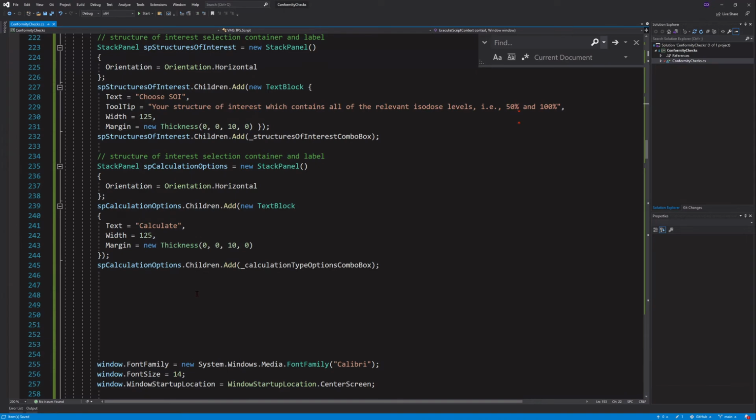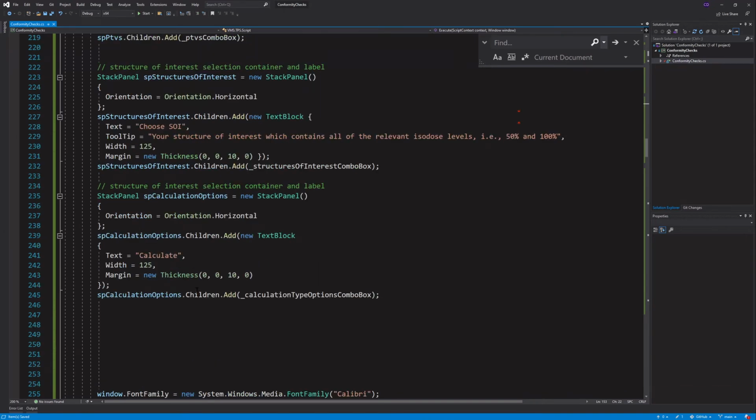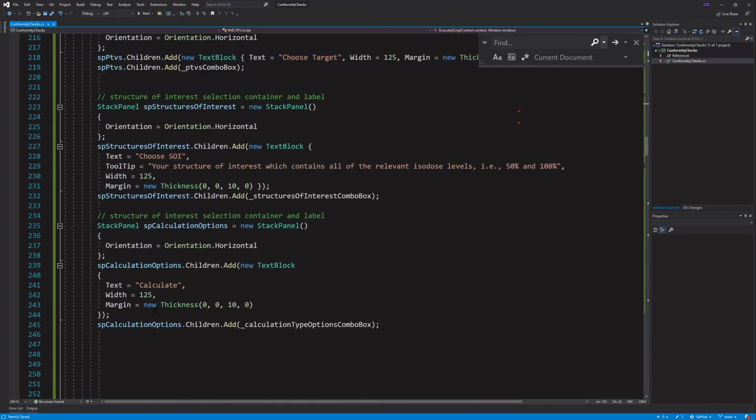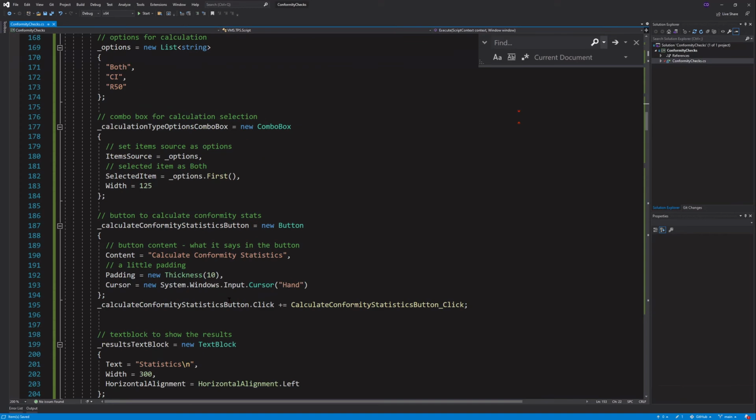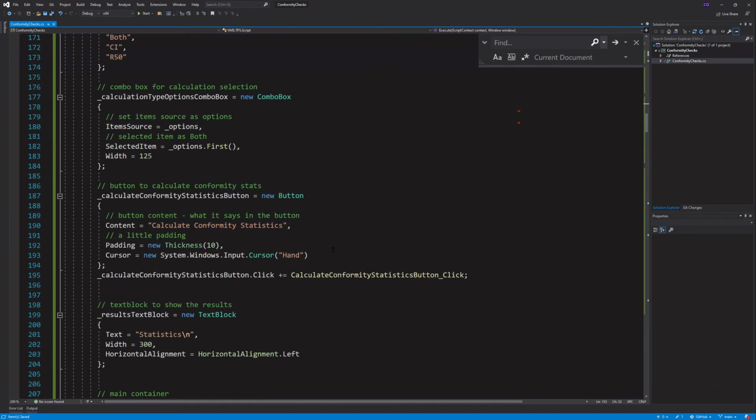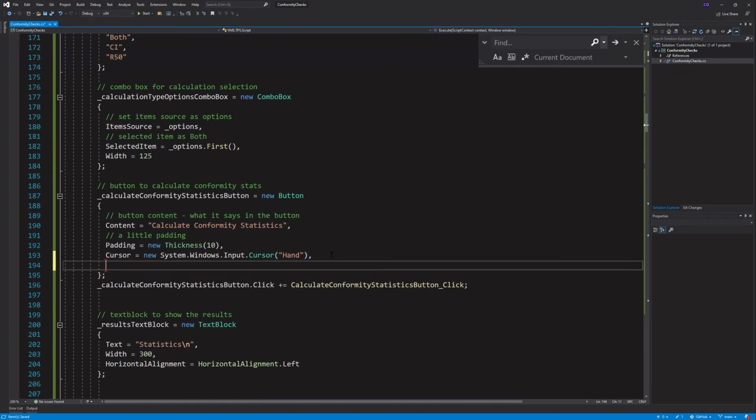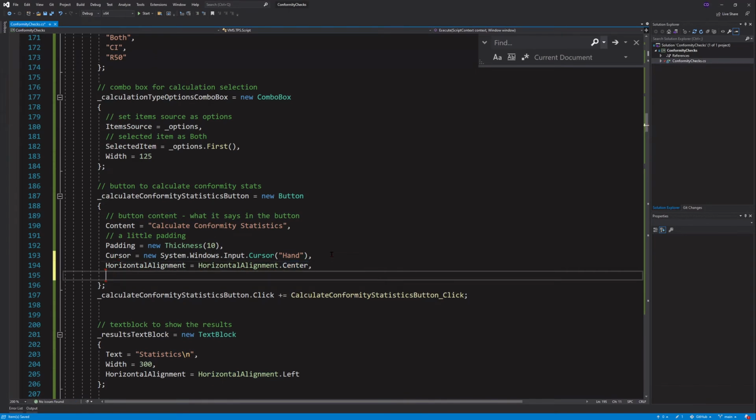Let's see. I wonder if we need to put it in its own stack panel. I don't think we do. No, that seems kind of silly. Where is this button? Okay, here it is. Let's do horizontal alignment equals dot center, and let's do a width of, let's say 250.